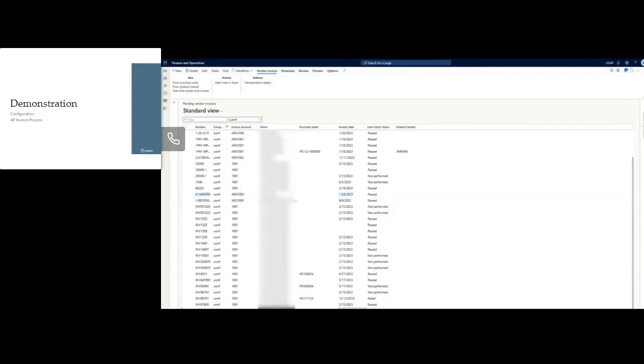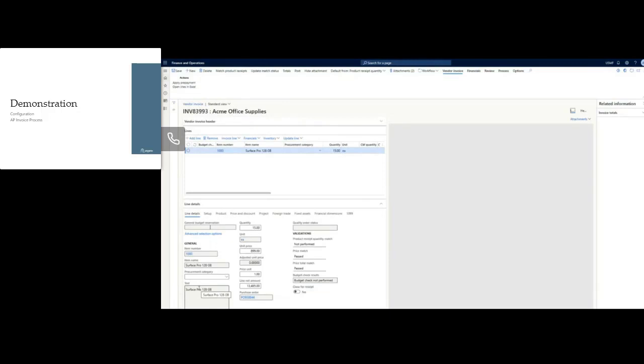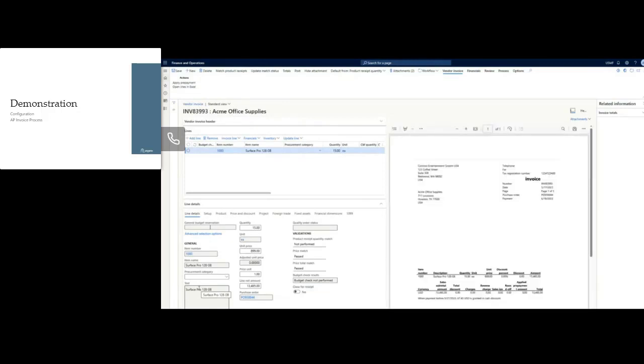So here we've got the invoice that we just processed, and now you can go ahead and click on it. You can take a look at it in D365 F&O. And effectively what's going to happen here is you just take it just like any other, in this case, pending vendor invoice. Now, this is the way that it currently lands. So cost invoices and PO invoices both land in pending vendor invoices. Not yet is the capability there to push this to invoice journals, like a cost invoice to invoice journals.